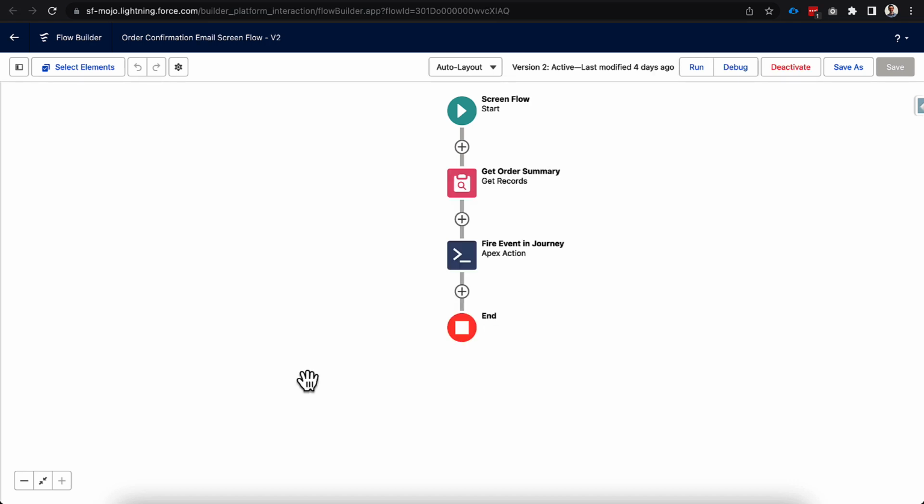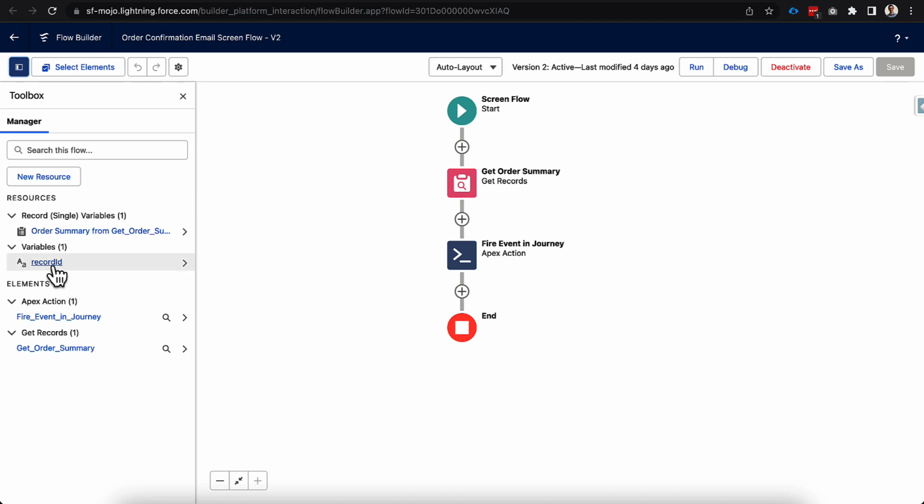Now, I did think it would be helpful if I showed one more variation of how we could do this, and also a good way to debug if you're curious. What I've done here is I've basically replicated what we did on the other flow. This is called the order confirmation email screen flow. The idea behind this is that when you're testing this and setting up your instance, you might want a way to easily trigger an email to go out from an order multiple times just to get the payload right, or to tweak what you're trying to build. You can do that pretty simply by creating a screen flow, embedding the same Apex action here. And one of the keys here is that you do need to create a variable called record ID.